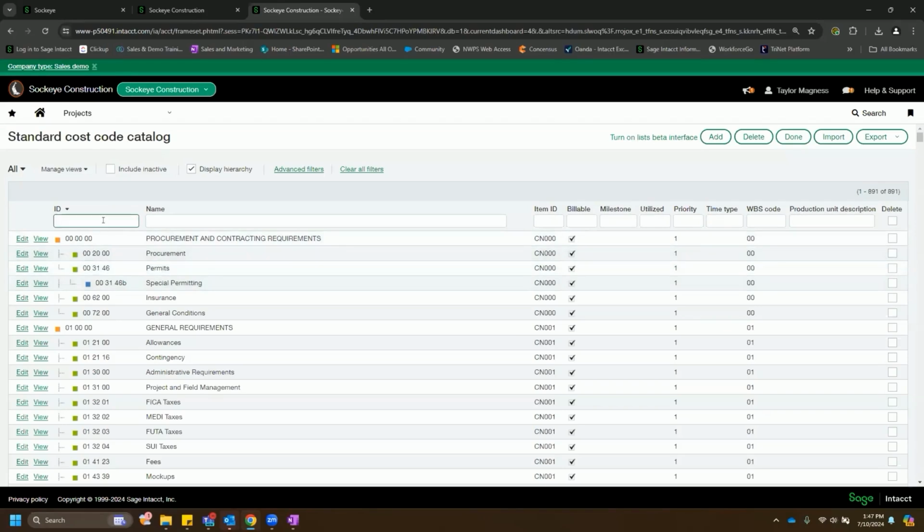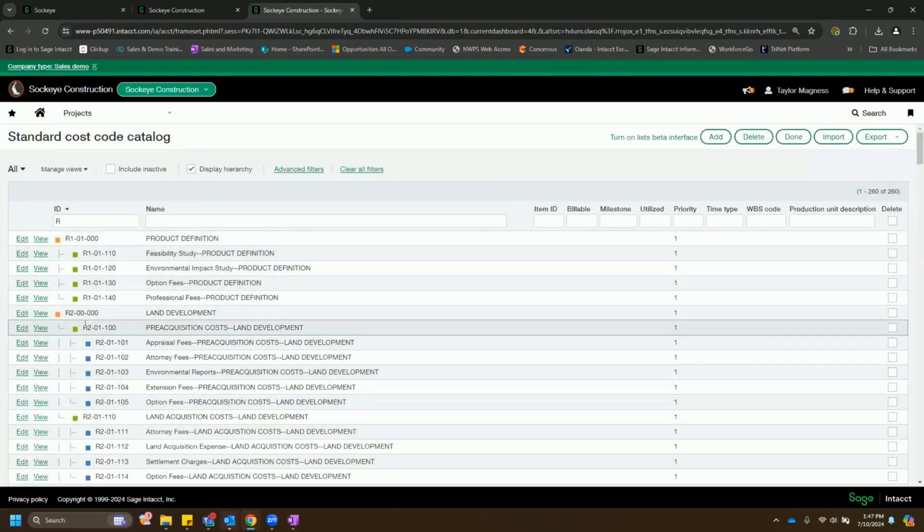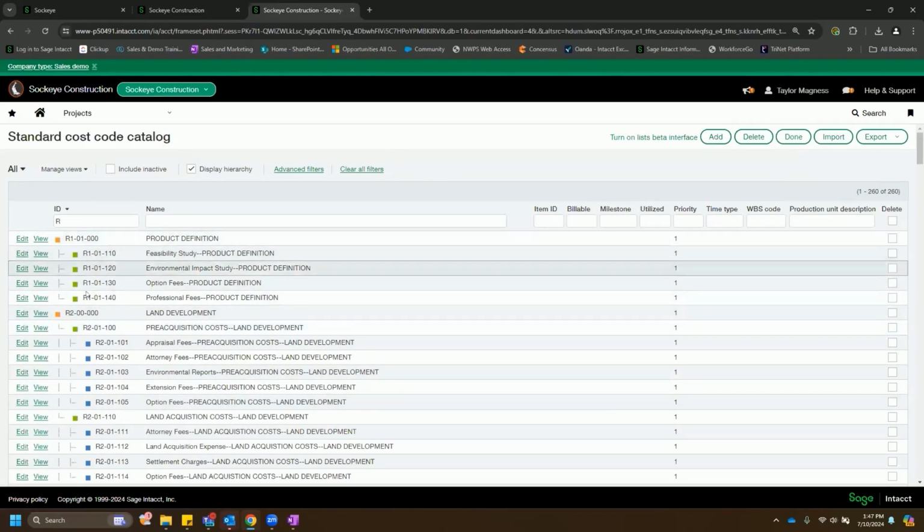And then something I would also call out here is that this is our cost code catalog, kind of our global list, but we can have subsets of these cost codes. And so if we had certain job types that always used one set of cost codes and a different job type that used a different set of cost codes, we can set up these subsets where, in this case, I've just appended a bar to the front of these. Maybe it's our residential jobs. We can build out those subsets so that when we are creating this job within the system, we can streamline that job creation.